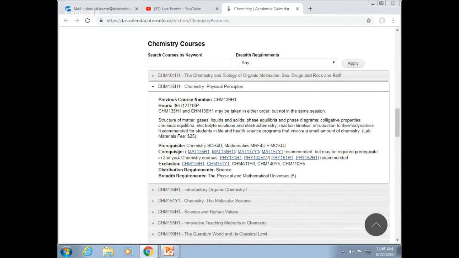Co-requisites, same thing. Most of the humanities and social sciences don't have co-requisites unless we're talking economics. And for those of you, anybody taking economics? Yeah, these will have some co-requisites that you do need to watch, especially if you plan to do a specialist in economics. And then just read the course calendar really carefully. But again, you can always get an exception by talking to the department.